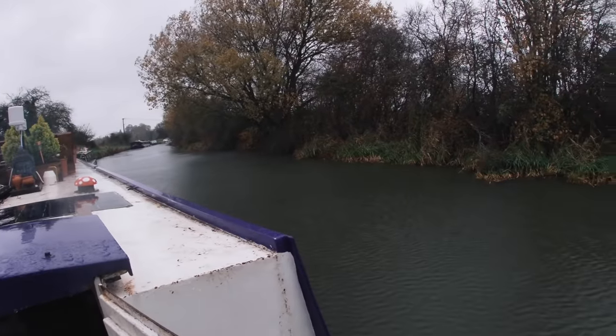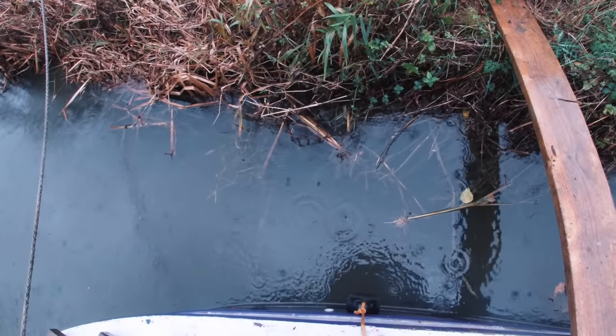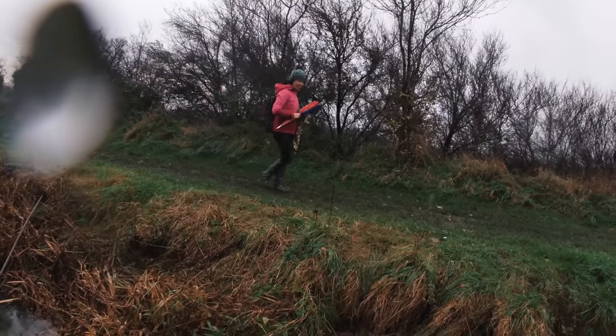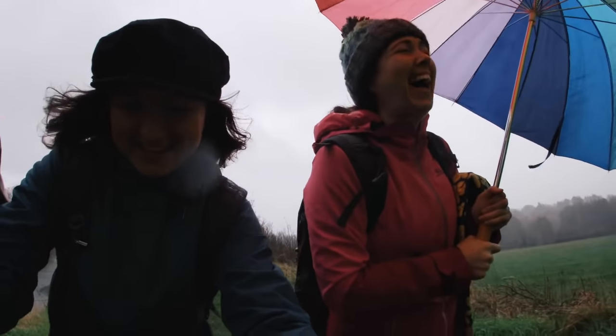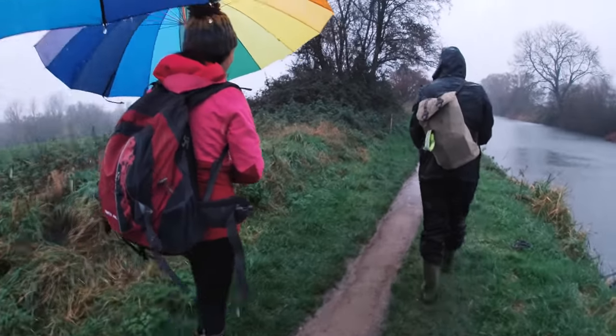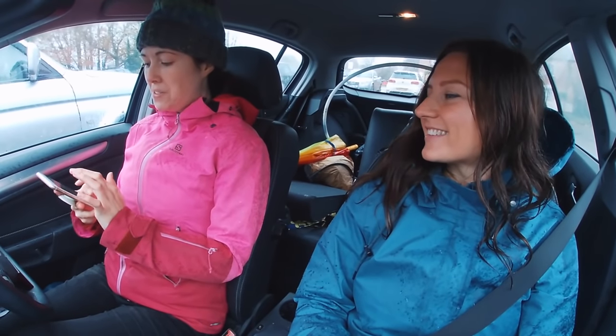The weather indeed was apocalyptic, yet it didn't stop our plans. The reason we're going for a walk is because tomorrow is my birthday. As I can't go anywhere, I decided to have a quiet day in and focus on self-care. The weather forecast looks awful for both days, so we decided to crack on with the walk today. We're going to Avebury Stone Circle, and we're going to have a picnic there — maybe in the car — and we're going to do a birthday ceremony with Ceremonial Cacao.